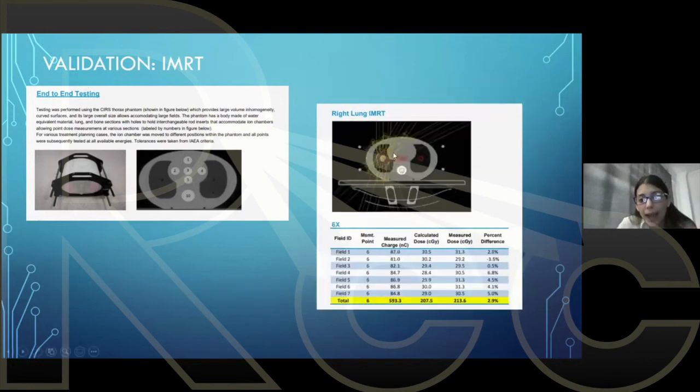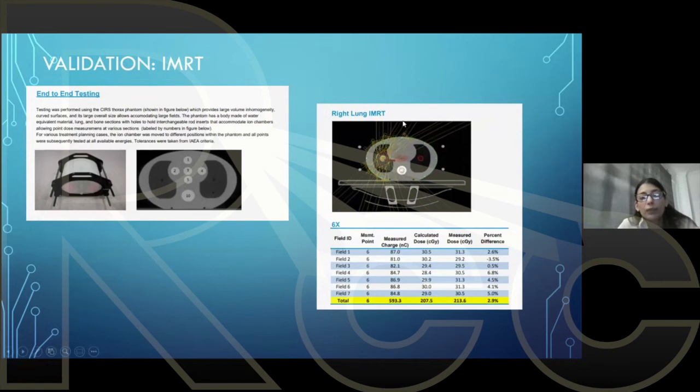We started with a plan in the mediastinum. Can you see my mouse? Yes. Okay, so we started with a plan in the mediastinum here, and we were very satisfied. Everything was holding within 3%. We were happy.